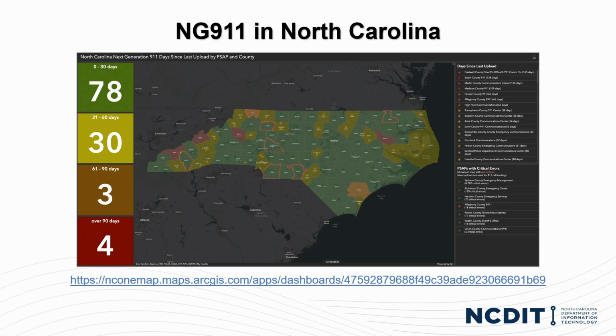And that's going to become even more important, and Tom's going to talk about that in just a moment. But I will say, we say this every time we have the opportunity to present. If you are responsible for data uploads and this map is new to you, please do come and see us afterwards. I have a card. I'd love for you to reach out so we can get you on the distribution list.